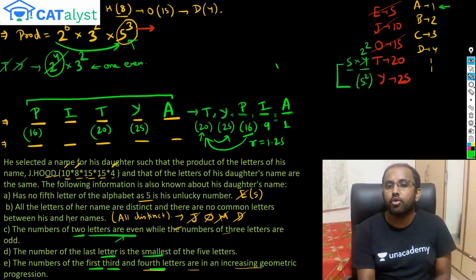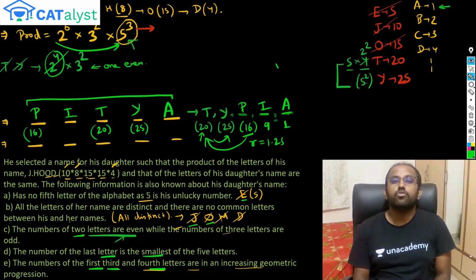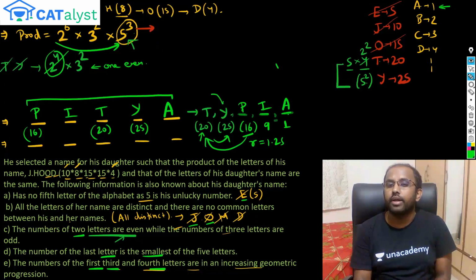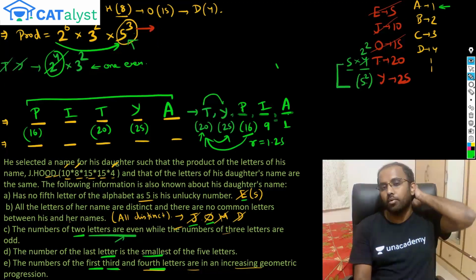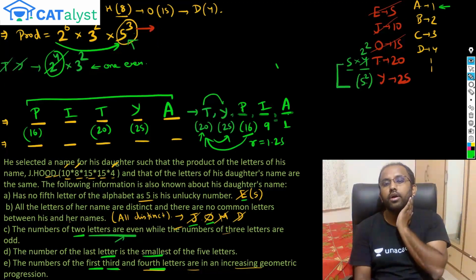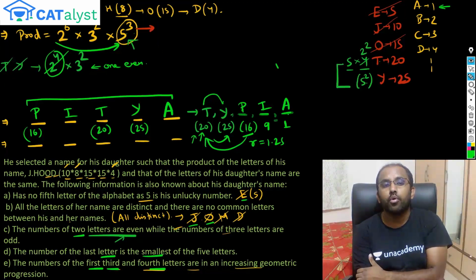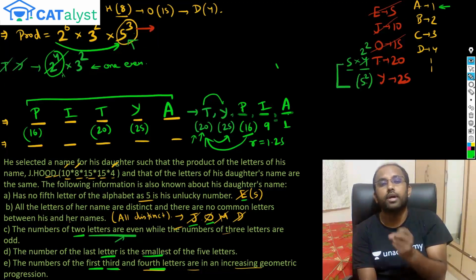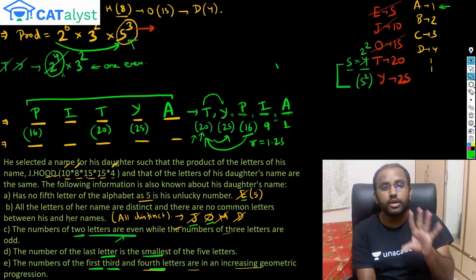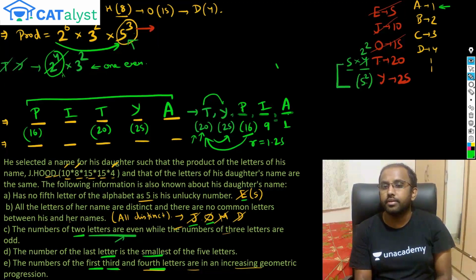Once you get the letters written into the factors, then you can attack on this 5 basically, because already we can see that with J, O and E not in the picture, so 5, 10 and 15 were gone, so only I am left with 5 cube as the product of 2 different letters, that means Y and T has to be present here. Now basically total 2 even and 3 odd. Out of that 1 even already used, that means 1 more even I can use. So the whole 2 raised to 4 should go to 1 number, because it can't split, because that even is only 2. So 2 raised to 4 becomes 16, the third number here, and then 3 square is 9.